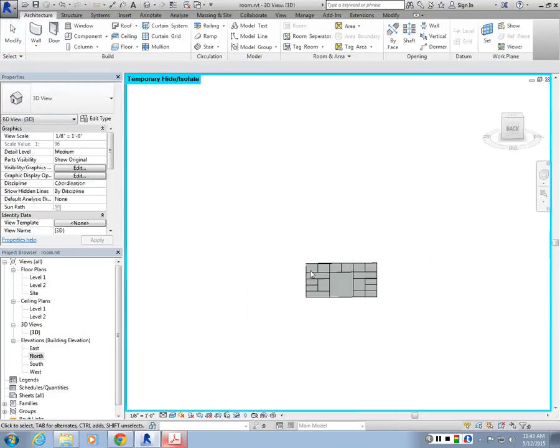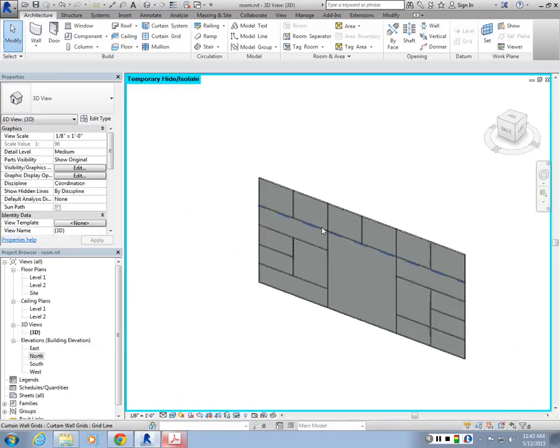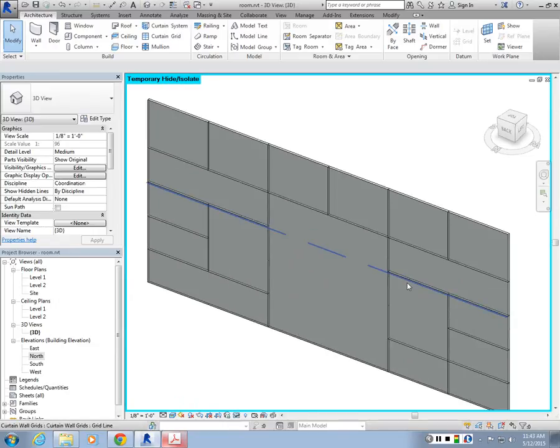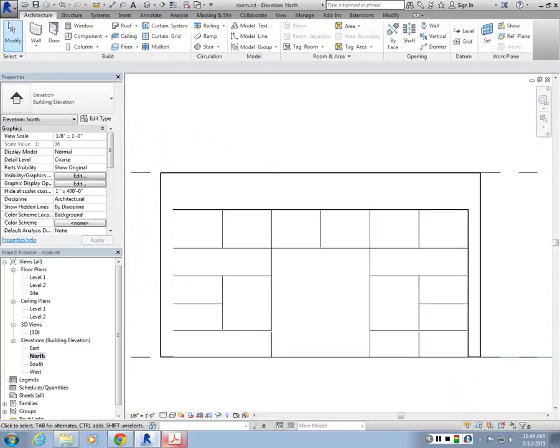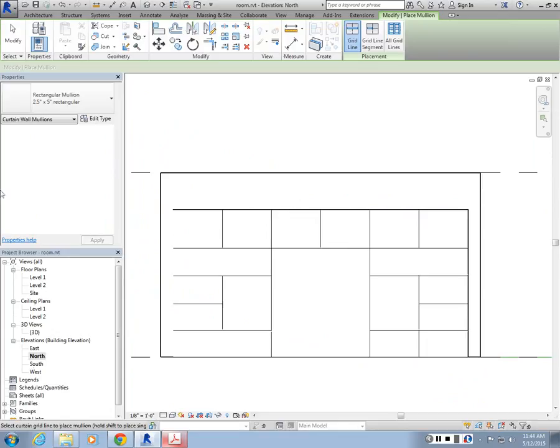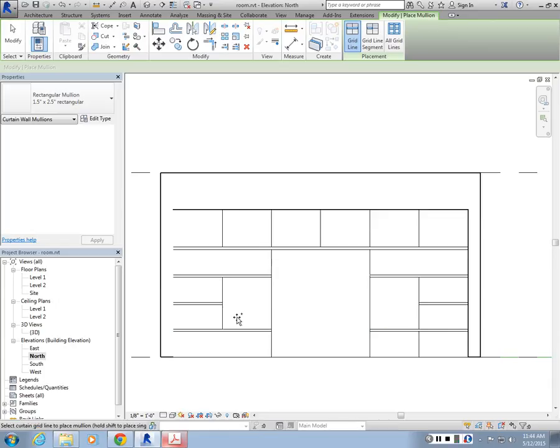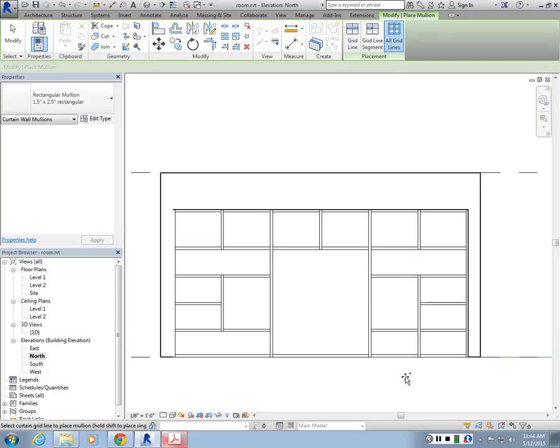Now if I look at it in 3D, this is what we have. The whole curtain wall system is already divided into glass panels, but we don't have the mullions yet. So what I have to do is add the mullions. So I go back here, switch to mullion tool. Now my default mullion is 2.5 by 5. We can switch to something a bit smaller. And then you can add specific mullions to specific lines. For instance, I can add them one by one, and it will select those, recognize those grid lines and thicken them into mullions. Or you can simply do all grid lines, and all of them will be given the thickness.